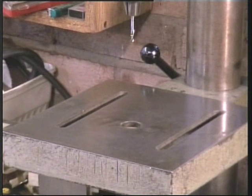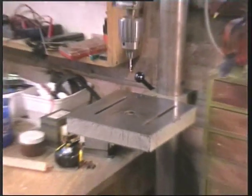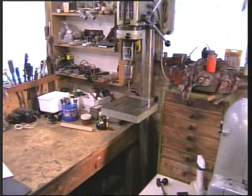And I'm very pleased with that. Cost me nothing out of the skip. And need I say, made in Great Britain.